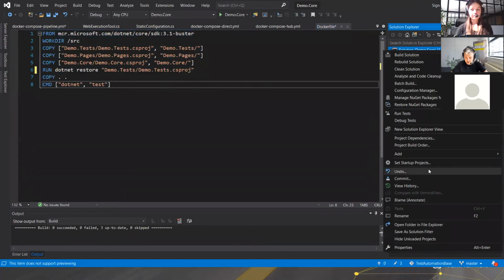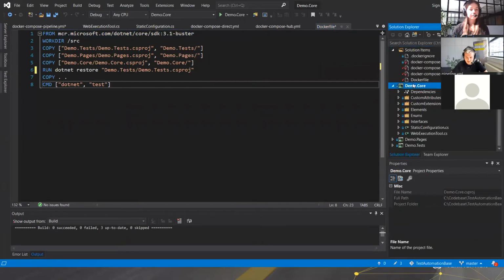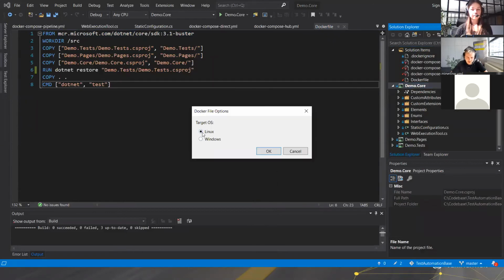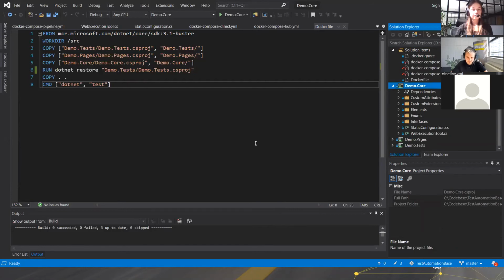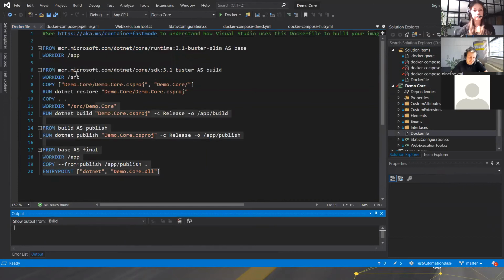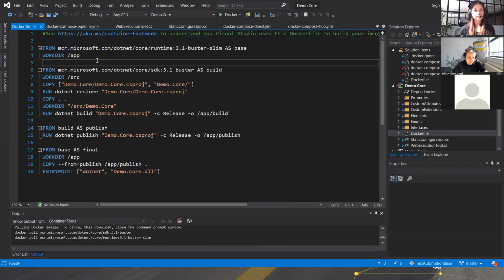However, you have an option here: on any project you have, at least in Visual Studio, you can say add Docker support, where you can say Linux as your target OS, because you have Windows containers as well. And it will create a Dockerfile for me. And this is how it looks. Since I don't need all of this, I deleted some stuff and simplified some stuff.